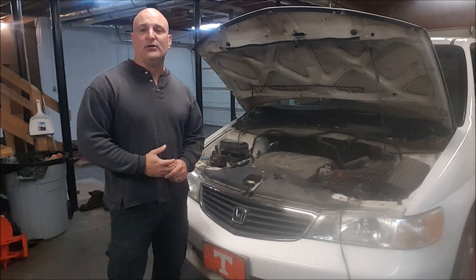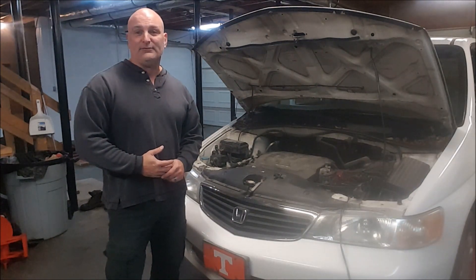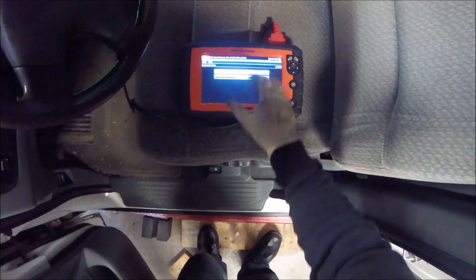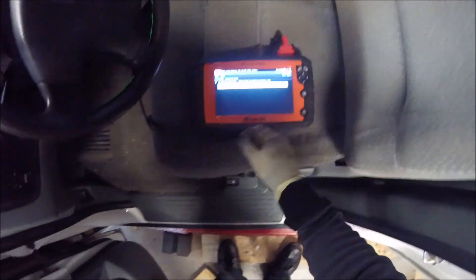Welcome back to Best One Automotive. Today we have a 2001 Honda Odyssey with an engine misfire and check engine light flashing. We'll show you what's wrong and how we found it. We checked the engine codes — there's no permanent code because it didn't run long enough to set one, but we do have a temporary code for a misfire in any cylinder: P1399. The vehicle also had a dead battery, and when we start it up it'll miss at idle, which makes it easier to find.